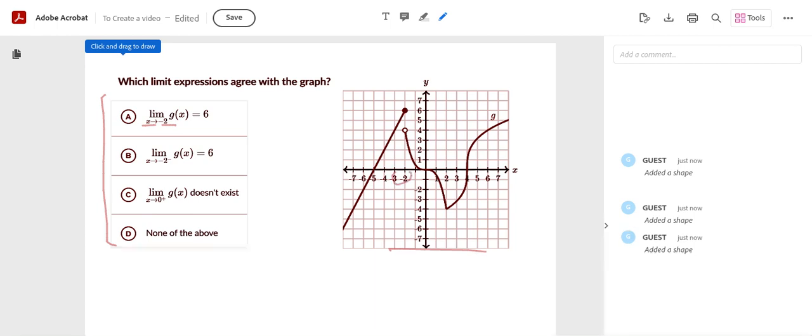And then now we're going to follow the graph from the left and the right to see if what it's stating is correct. So if we're going to look from the left, we're going to follow it. And then, yeah, it gets to 6. So that is accurate. The limit for negative 2 from the left is 6. But now we have to look at the right.